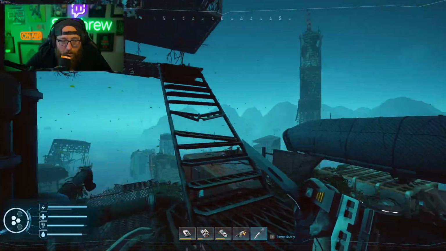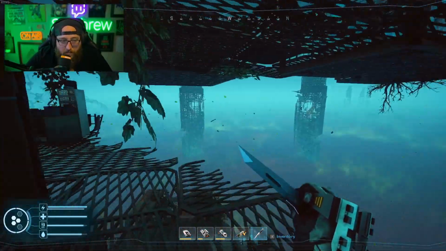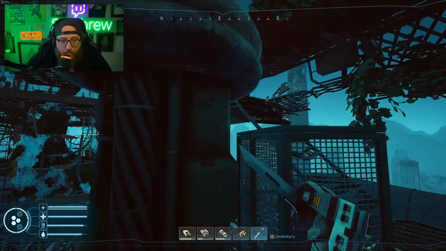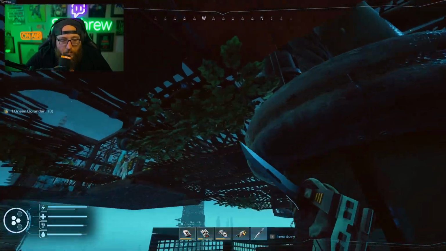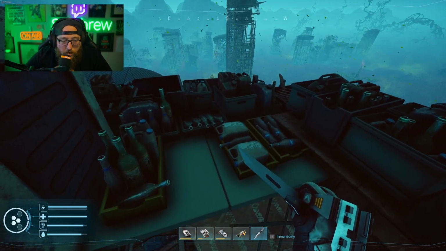I'm gonna come up here a little bit higher. Like I said, these green flashy lights places is where you get all your vegetables and things like that from. There we go. We got one more hidden one up here. Okay, and they do not stack, so yeah, they're taking up one whole inventory space by themselves.